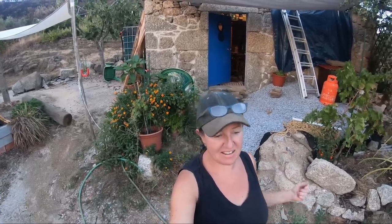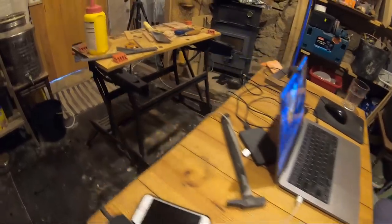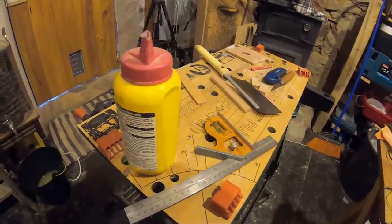But for now, it's time for work again. I took a little break in the afternoon. I went to Naptown for a while. I just finished some dinner, and now I'm ready to get back at it to finish this tiny little thing that I've been working on all day. So I'm determined to get it done and also to get the door done tonight. So let's go back into what looks a little less like a workshop now and is transformed back into my office. But I'm going to get the tools back out again and continue on with making tiny pieces of wood to cover a tiny area of my door.